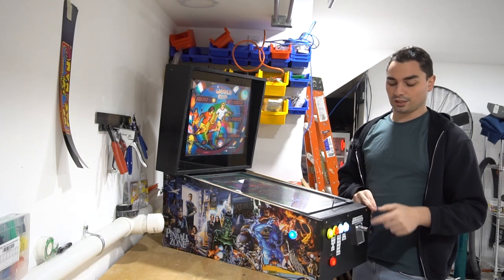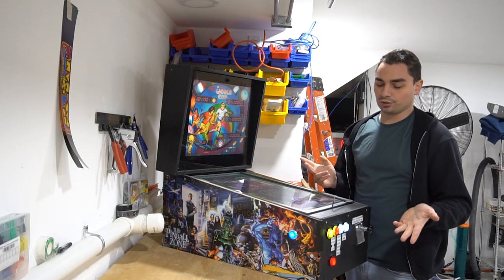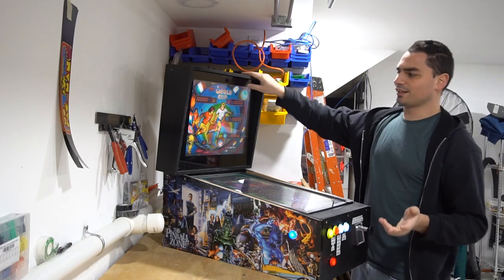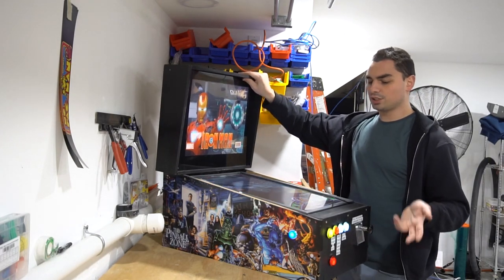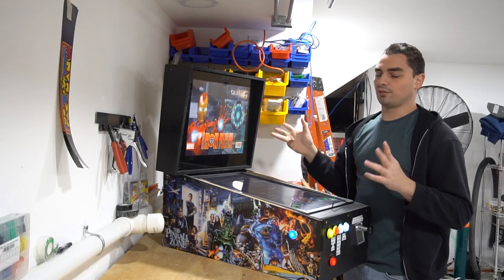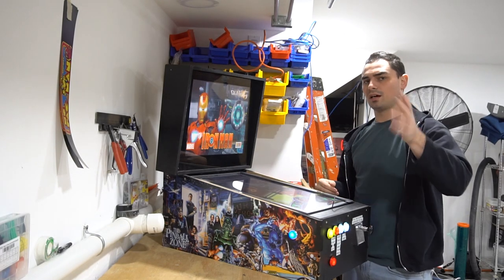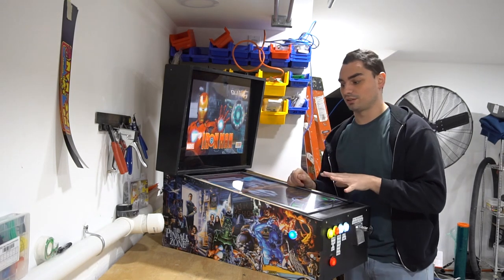Shockingly, this is using an actual plunger. It is using a real plunger from a pinball machine, so that was pretty cool to see. The back box design is pretty interesting because this actually is on a hinge. He shipped it to me and it's actually shipped with the back box down. So as far as features, that was pretty cool to see that the back box flips down. I'm going to bring you guys closer and we'll take a look at the inside of this atrocious machine.